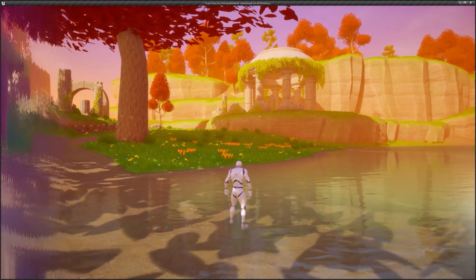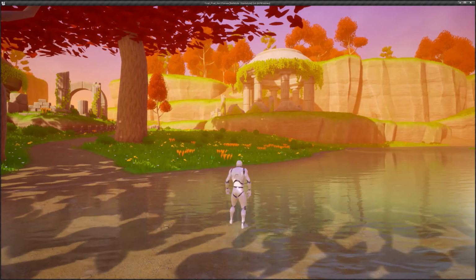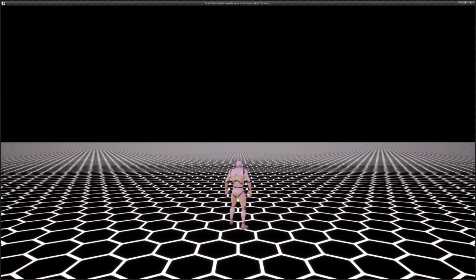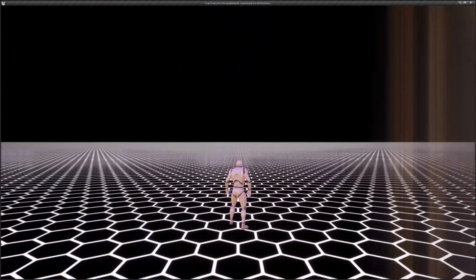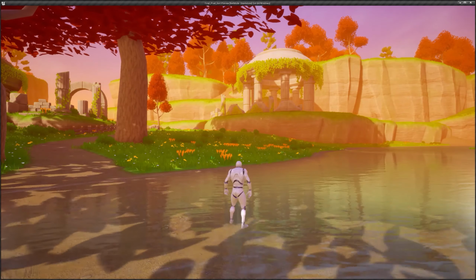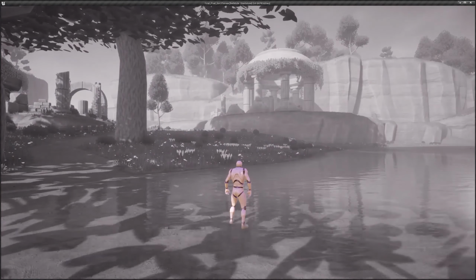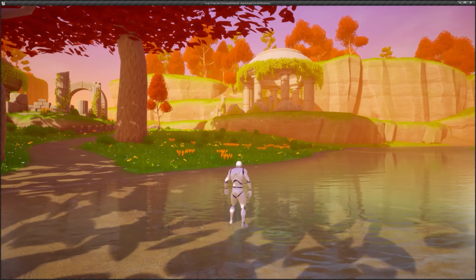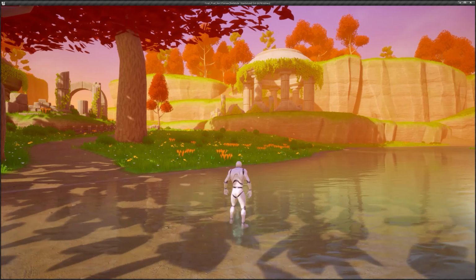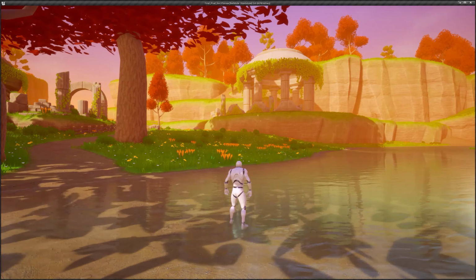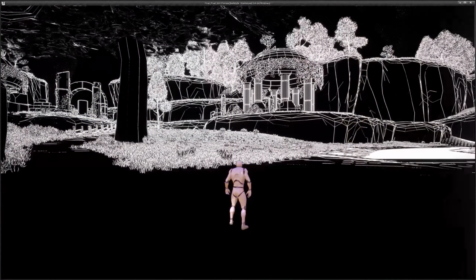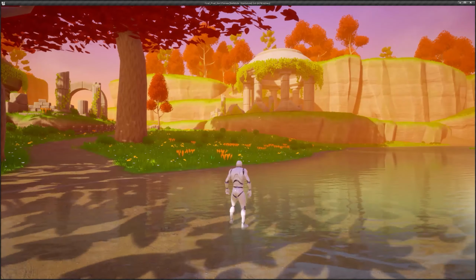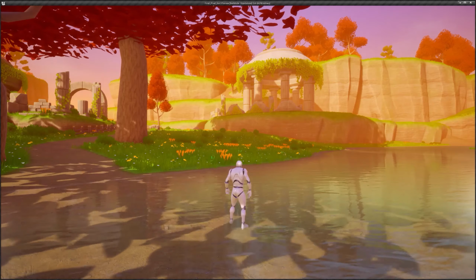Also, you don't really have to transition to a different map. So here I can do that with the same map like this one. There is also a desaturation effect like this. Or you can have an outline effect after all the color is stripped from the world like this. So this is what we are going to be creating today.